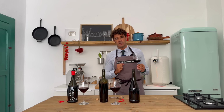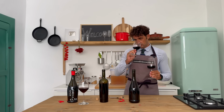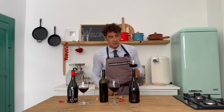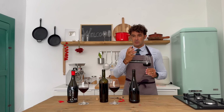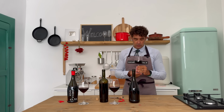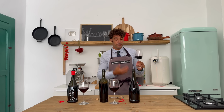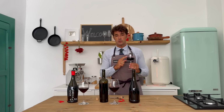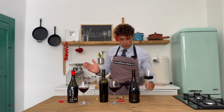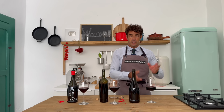Already the smell is spectacular. You can smell the wood that we put inside. If you compare, this one is more sweet, like fresh fruit, like figs. This one is more like prunes, cherry, or dry fruit. Spectacular. Let's taste it. Spectacular. Also this one even better if you open and wait 1 hour before you drink it. So, like probably you already know, from the less strong and the more young to the stronger and the older and the sweeter.